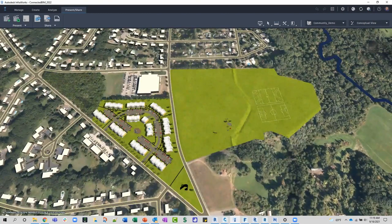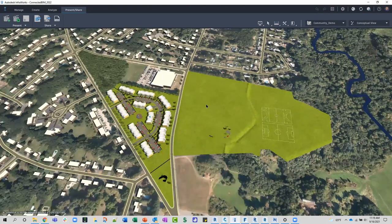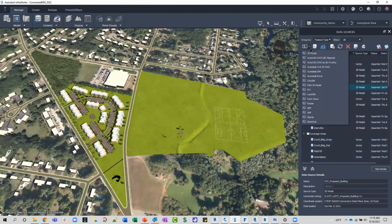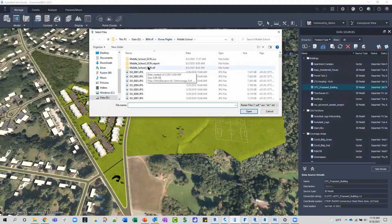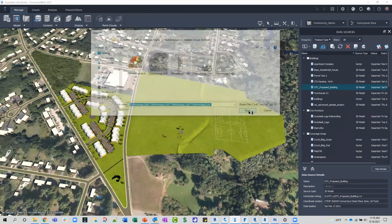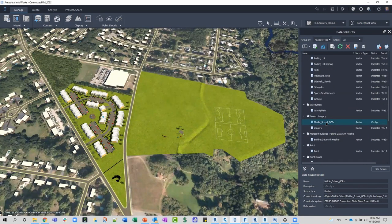individual shape files. But we want to pull in, let's start with those GeoTIFFs, right? So going to our data sources, we want to pull it in as raster because that's what they are. I've got those downloaded. Just again, in the interest of time and speed, I have them stored locally. And as it processes, there we go.